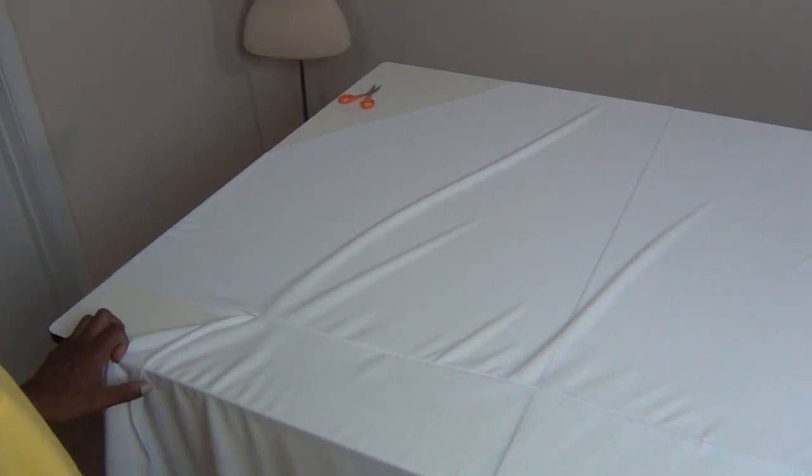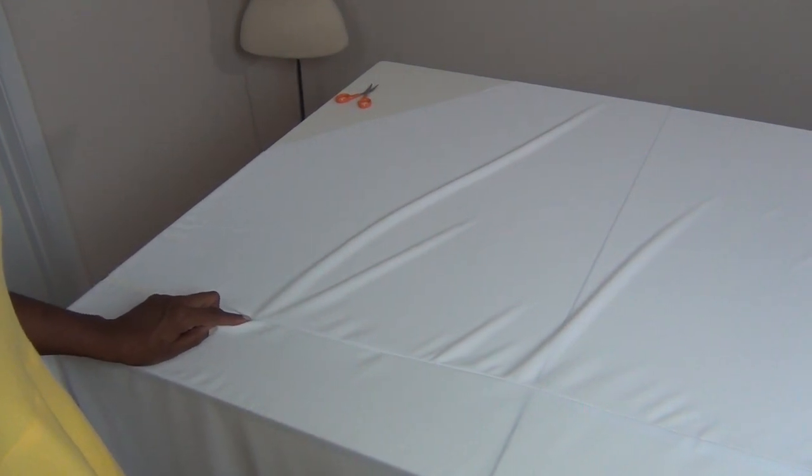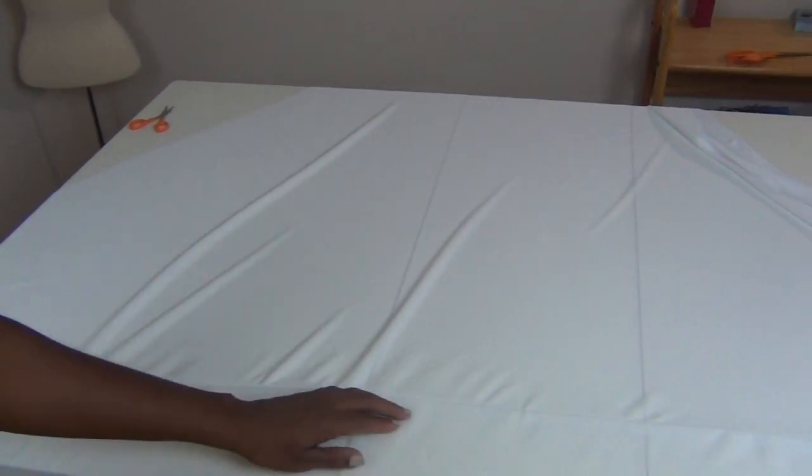Alright, so as you can see, we're finished here on the front, and you can see where I started my stitch and went all the way down the dress.